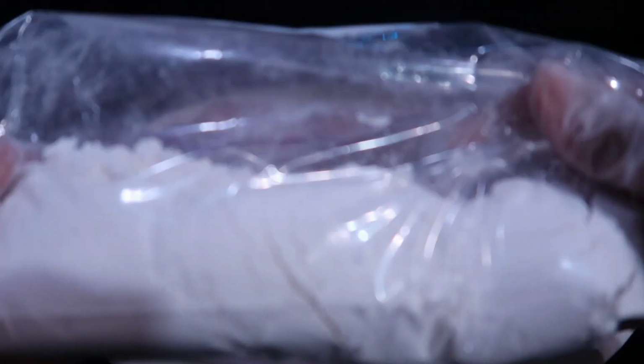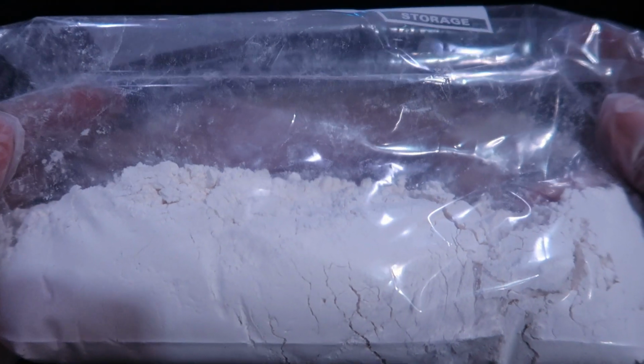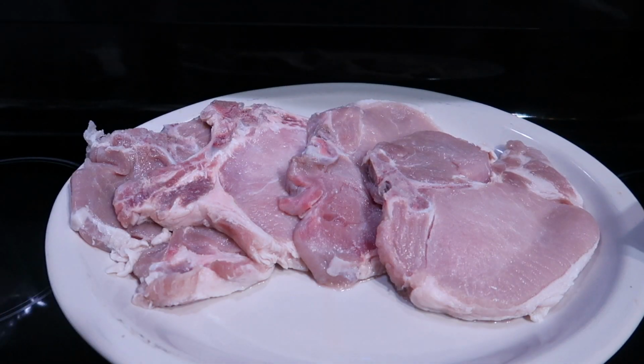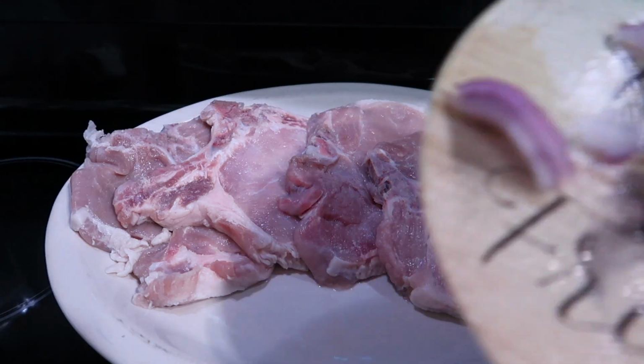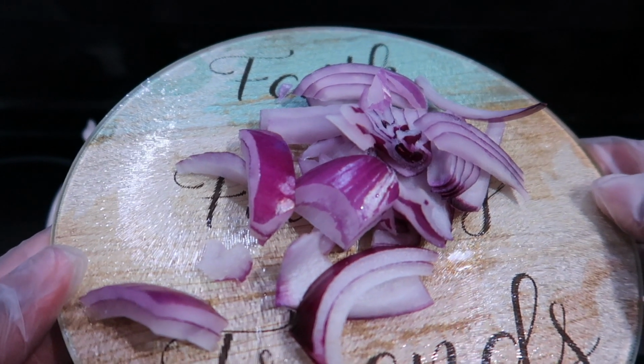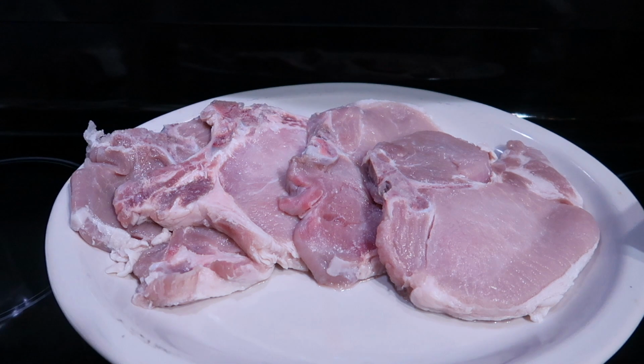a Ziploc bag with 2 cups of flour. I use white lily flour if you want to know the name of the flour that I use. And I have chopped up finally the last of my red onion. So you would just need your skillet and moving on.